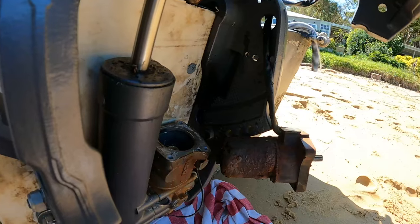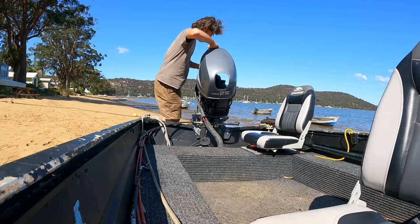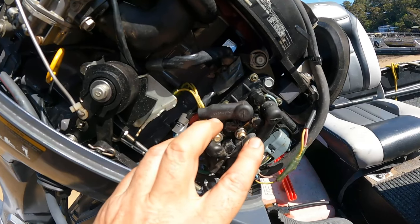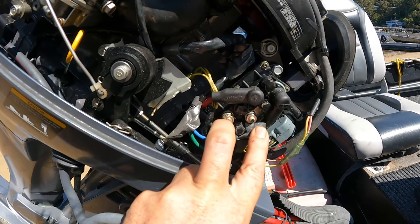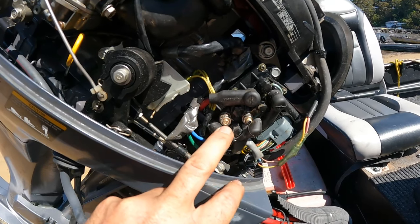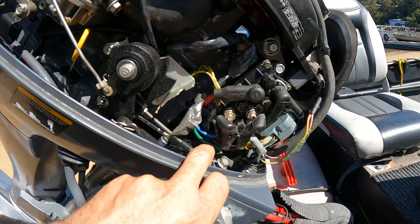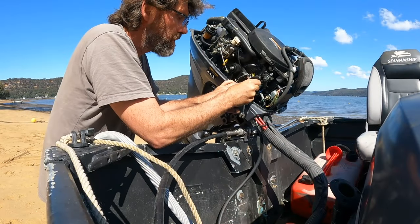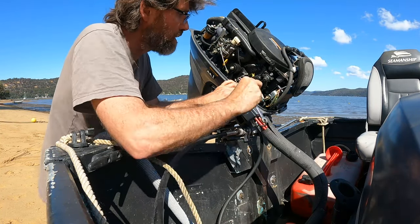The adapter is definitely secure still. Let's undo the wires and get this old motor out of the way. This here is the trim tilt relay block — it's actually two relays that you could hear clicking when I press the switch. These are the two wires that go down to the trim tilt motor: the blue and the green. While the motor's not moving, both of these are tied to ground. When you trim up, the blue becomes positive and the green stays at ground. When you trim down, the green goes positive and the blue stays at ground. Disconnect these and pull them down through the grommet. I won't bother disconnecting the battery because there's no power unless you're hitting the button.